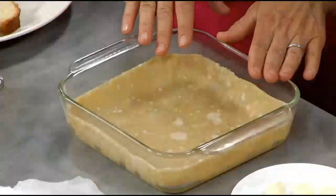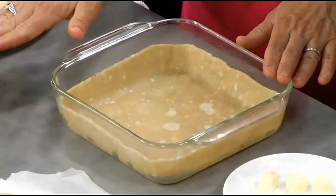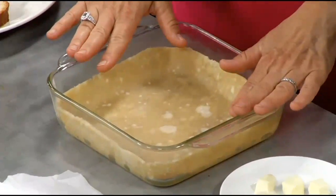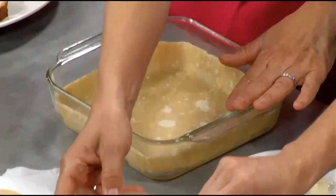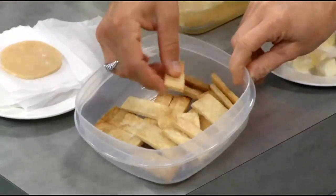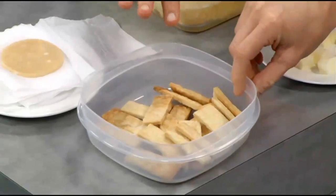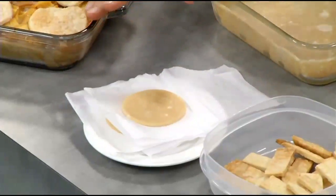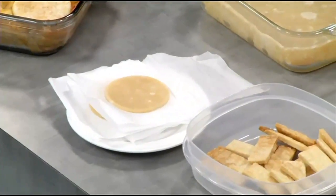So I made my pie crust and I've just pressed it into a pan, and today we're going to make half of a recipe. Okay. So this is half recipe, this is a whole recipe. So you divide the pastry into thirds. The first third you put into your pan, the second third you bake off, you cut it into strips and bake it off in the oven. Okay. So that's an interesting technique. And then the third one, you make the little circles to resemble biscuits and just toss away the excess. Okay. And now you're going to make the filling for us.